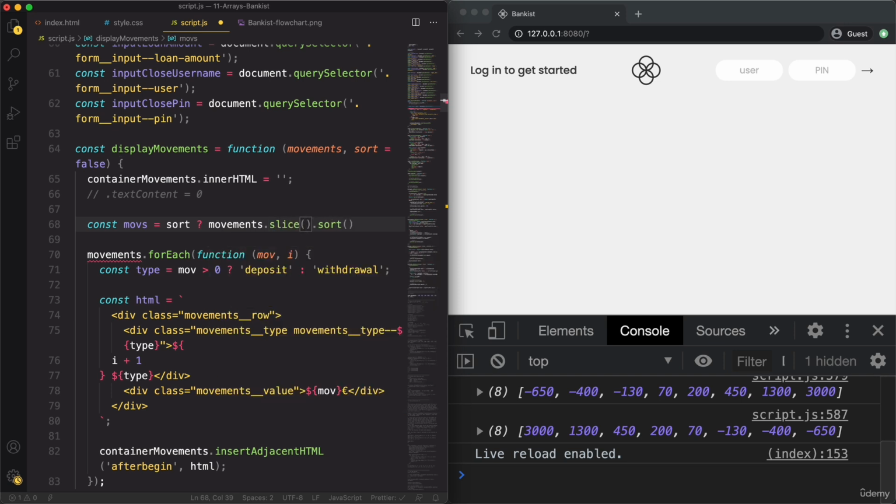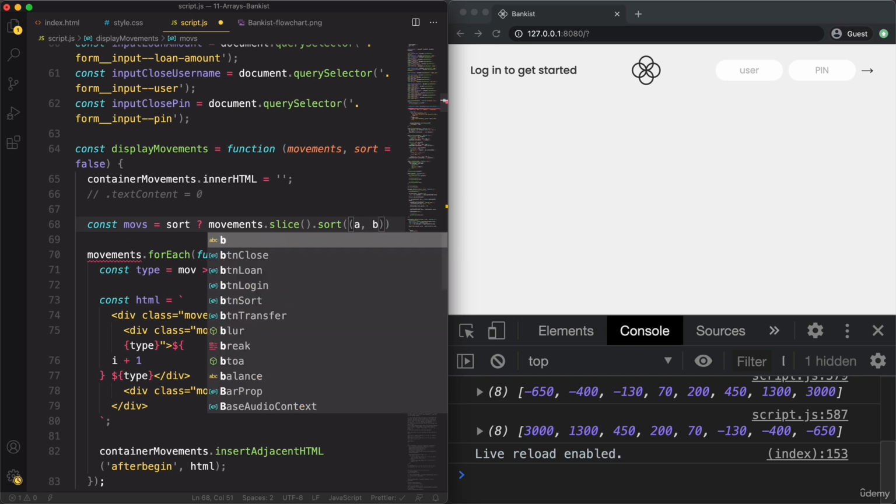And so that's what we use now slice for. And this is one of the situations that I was telling you about earlier, where we need to actually create a copy using the slice method and not the spread operator. Because here we are in the middle of a chain. And so we want to keep going after this. And so it's a lot better to simply use the method here so that we can then simply chain the sort method onto that. And now all we need here is our compare function.